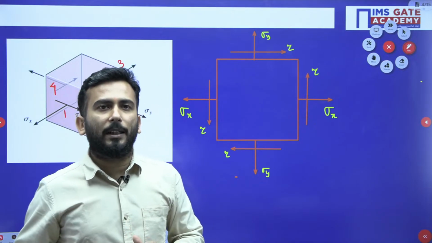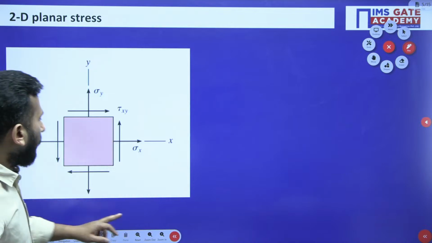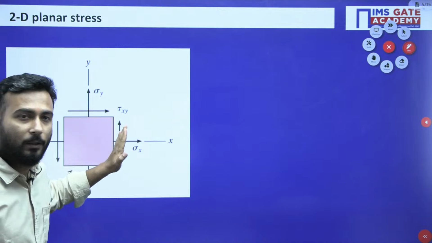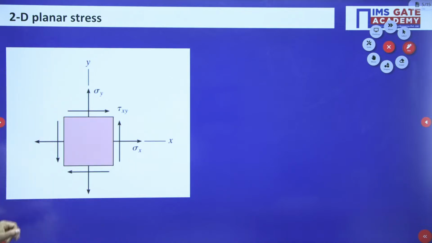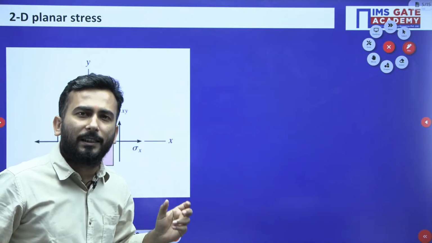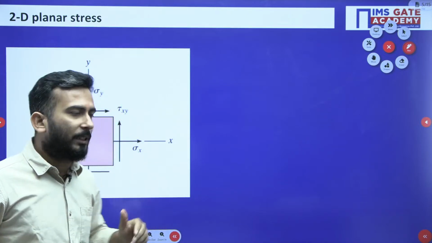Are you people able to understand this? So for example, this is the figure that you are seeing, the 2D planar stress condition, which I have explained to you. Automatically, if I ask how many independent stresses are there, you will say 3: sigma x, sigma y and tau. Tau will be the same for everything.